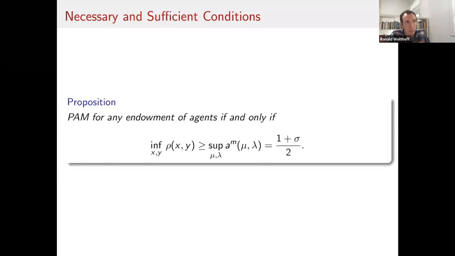Ronald, can I briefly ask you? Outside of the CS case, it seems this condition would have little bite. Why? What do you mean? You're taking an inf with respect to X and Y. And let's say we design that F function to have a constant rho. It seems... Yeah, I mean, the space of possible production functions is large. But I guess this is often the case in this literature. You're looking for conditions in which this is true for any population. For any, yeah.